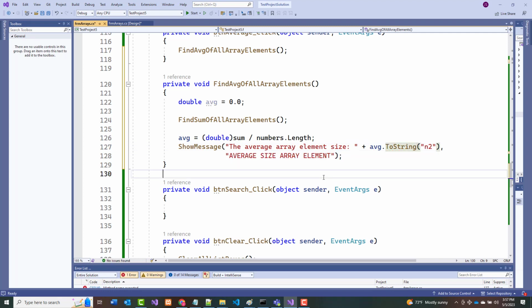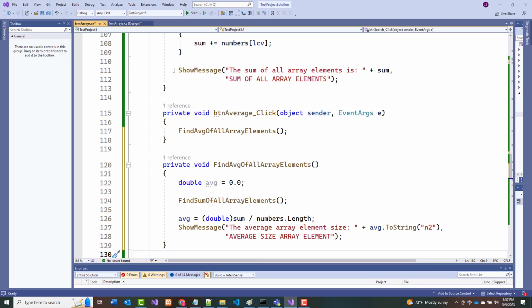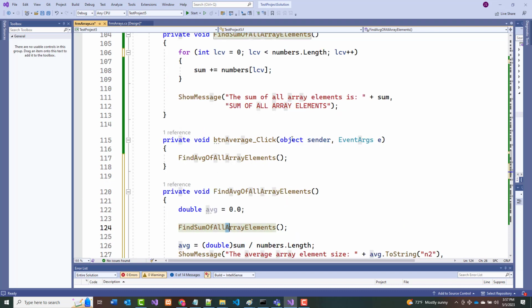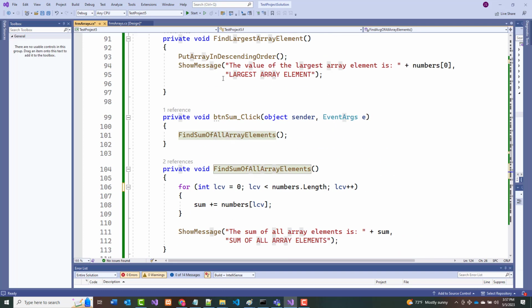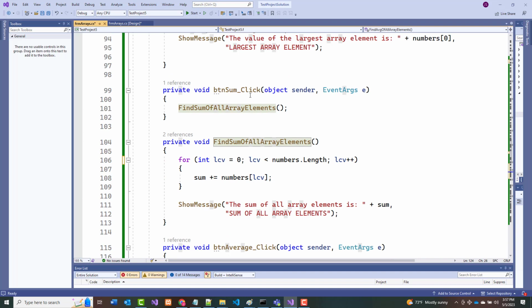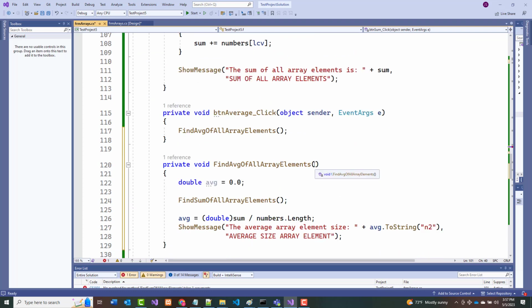That should fix that. Okay. The other problem is now when I run this, it's first going to show me the sum. I want to call the sum, but I don't always want to show this. So when I call this sum from here to actually get the sum, I'm going to pass in the number 1. And when I call it over here, when I just want the average, I'm going to pass in the number 0.